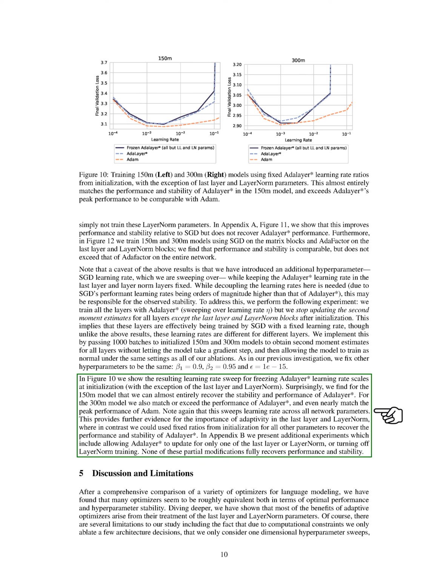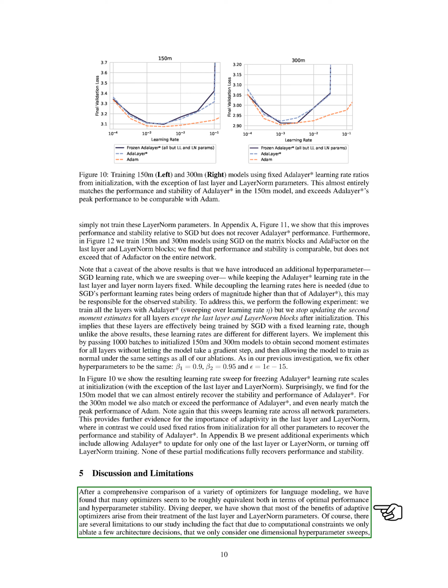Section: Discussion and Limitations. In this section, we have extensively compared various optimizers for language modeling. We have observed that many optimizers show similar performance and stability in terms of hyperparameters. Upon closer examination, we have demonstrated that adaptive optimizers mainly benefit from how they handle the last layer and layer norm parameters. Our study has some limitations, such as only testing a few architecture decisions due to computational constraints, conducting one-dimensional hyperparameter sweeps, keeping batch size constant, and focusing solely on language modeling with one dataset.